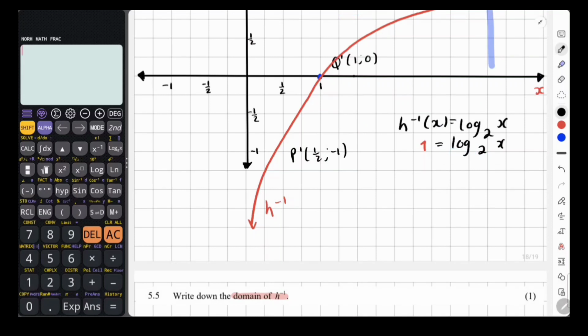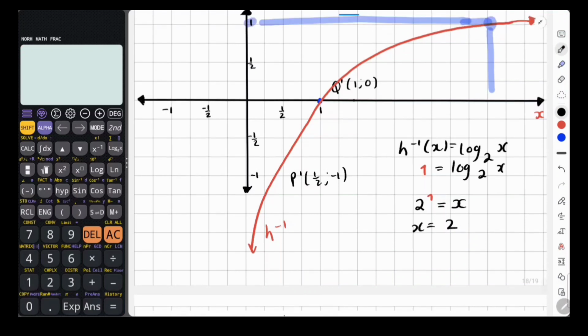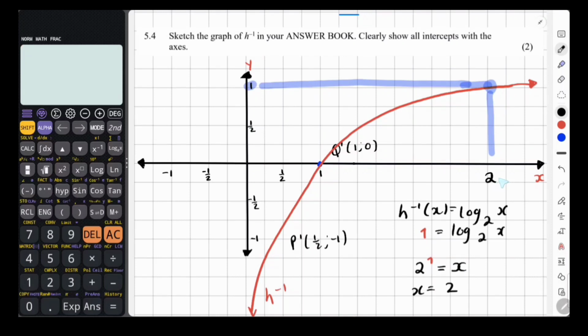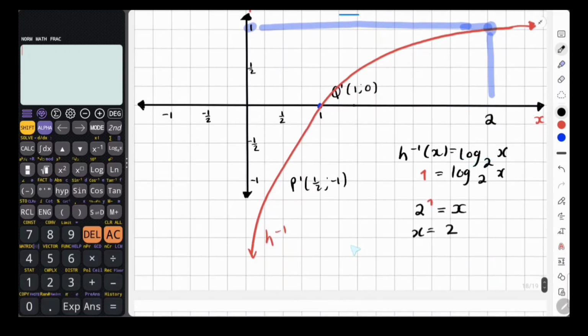So here we have to put it in exponential form to solve for x. So in exponential form, we know that the base of what we have is going to be 2. So we're going to have 2 to the power of, now your exponent is going to be what this was equal to. It was equal to 1 because it always makes the exponent the subject. So 2 to the power of 1, and that is now equal to your x. That's how to solve for x. So it's equal to what's inside the bracket. That will be your answer in exponential form. And you can use this to remember this. So now we know that that x value is equal to 2. Where the y value is 1, we have an x value of 2. So all this is asking is for the places where this log base 2 of x is greater than 1.